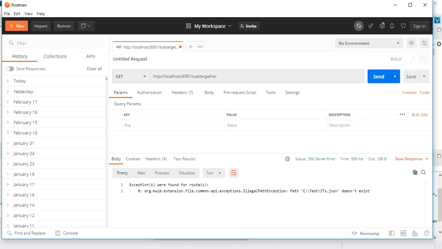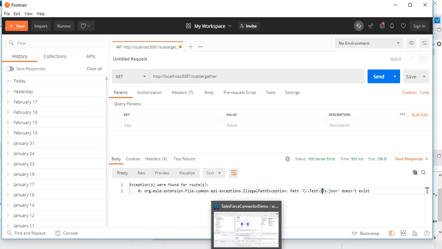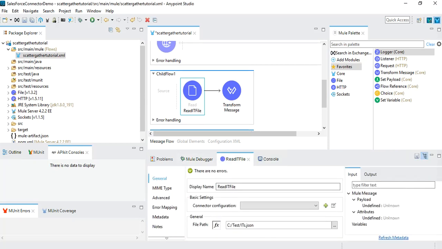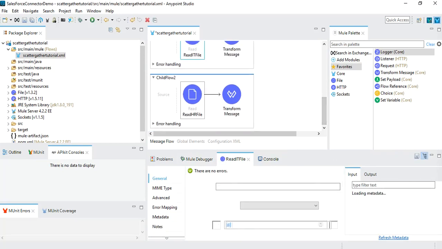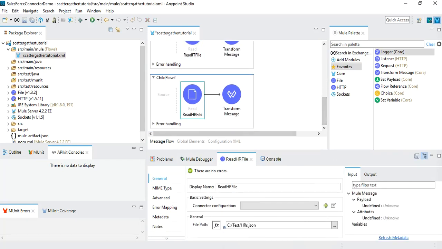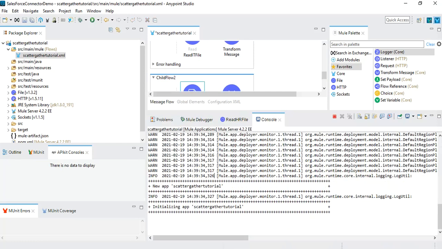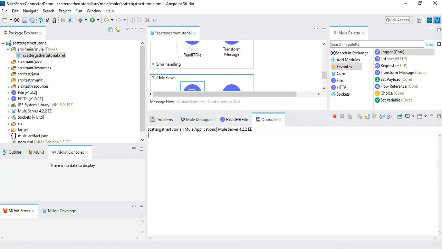and you can see we got the exception, and it specifies 0 because it got the exception in the first one, because the file c test its.json does not exist, but it did not give us any result for the second route as well because we did not have error handling, and it will give you results only if both of them are successful. So now if I just correct it and put it.json, but I change the second one and make this one incorrect. Let me put shrs.json here and save it. It will get loaded, and then we will see how it behaves now. You will see that because of the second one, we will not get any response.